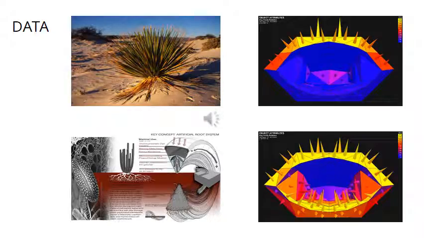So consider the two industrial land, a plant in the desert and a diagram of its growth, and how the artificial system of the seed pod module mimics that of the plant. Basically, the plant takes its nutrients from the soil, which comes from the rain, which comes from the clouds, which are formed by the condensation of air particles and water particles in the atmosphere, which are basically the result of the oxygen produced by the plant leaves, which in turn are growing from the nutrients that the root system is gaining from the soil. The same thing was applied and attempted to replicate for the seed pod module in the main analysis and iterations.